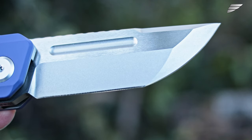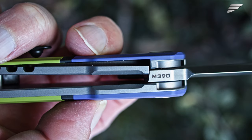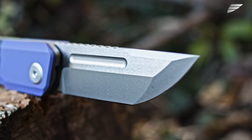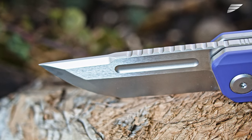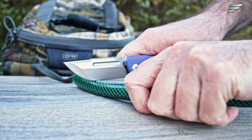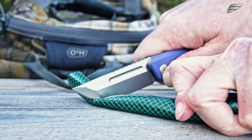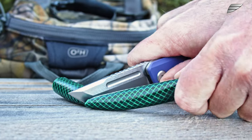This Capsule features an M390 steel blade, one of the highest quality available. It is particularly resistant to corrosion and retains its sharpness for a long time. Given its dimensions and geometry, the blade has a considerable thickness behind the cutting edge. As a result, the blade is very robust, but you have to exert a lot of pressure to penetrate the material, as there is a lot of resistance and friction.